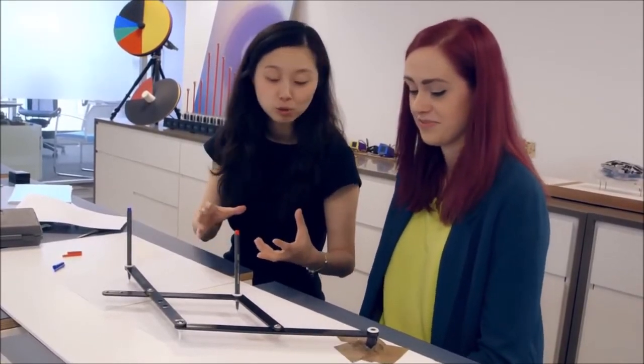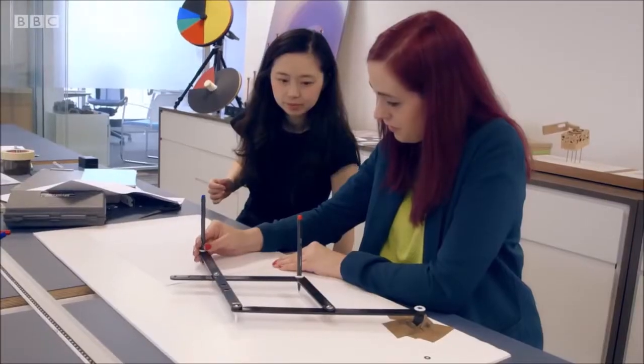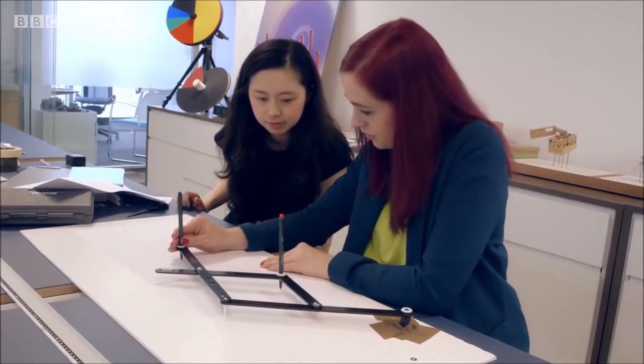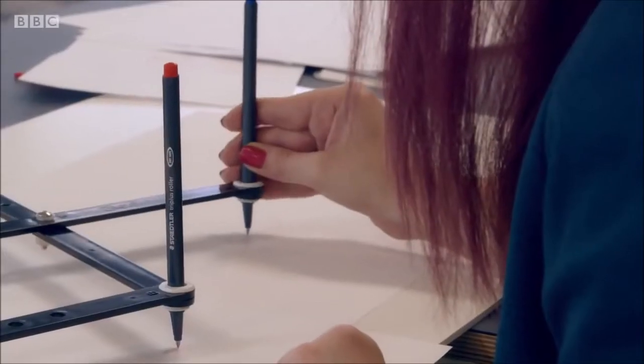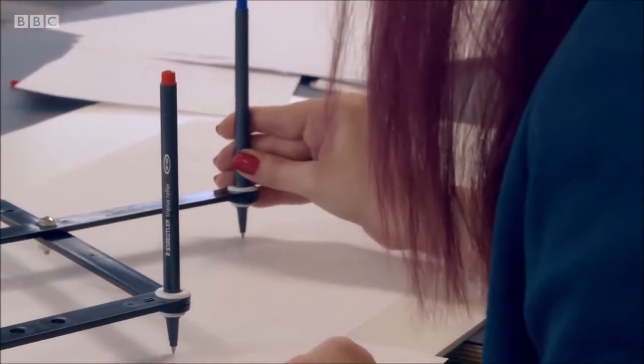Haiyan has tried to cheat a little bit by adding slightly more rigid hinges to the pantograph, so it's trying to dampen Emma's movement. They try it out together. It's actually probably magnifying the shakes — you would think it would dampen it down, but it actually sort of magnifies it.